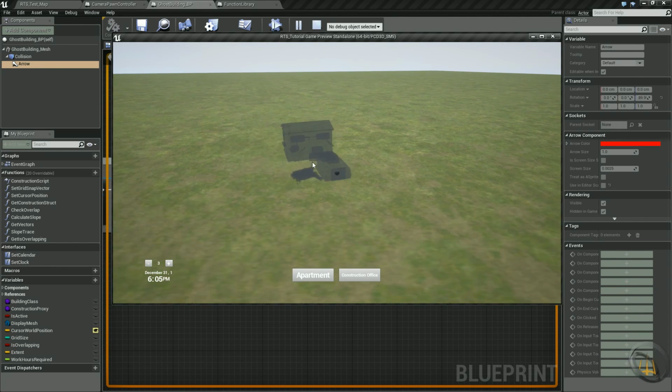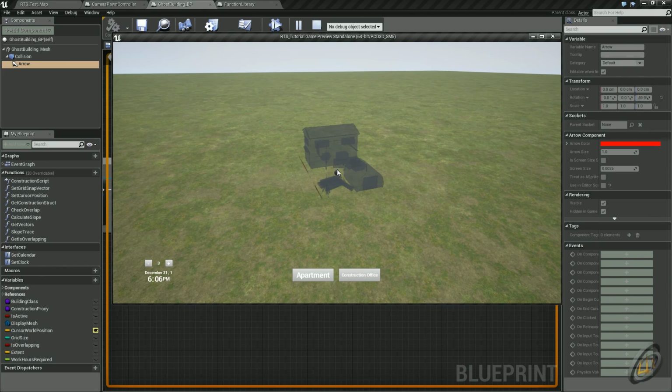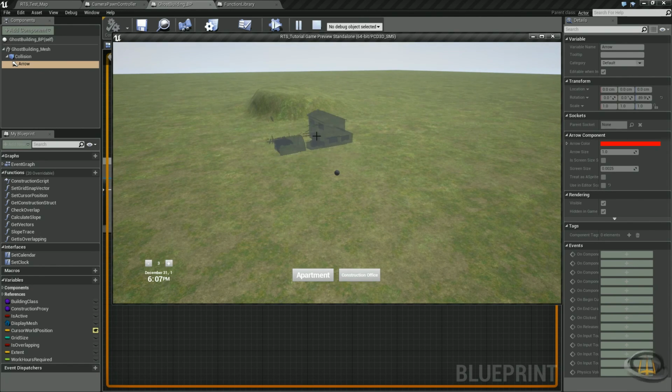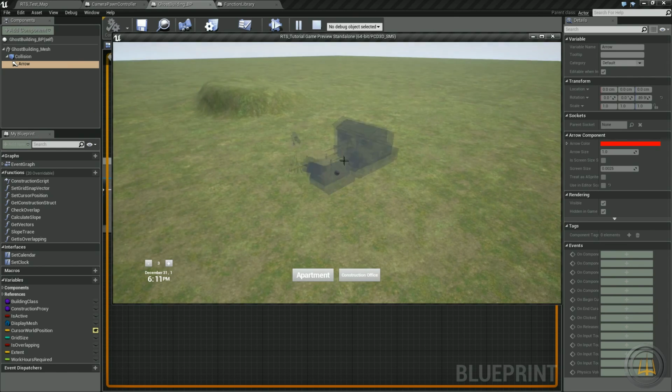So what I want to do is make it to where when we spawn the building in, no matter wherever your camera's facing into the world, I want it spawned facing the camera. So you see the front of the building, because that's more user-friendly. Spawning a building like this every single time in the same direction, that's not very user-friendly. It's not very cool. It doesn't look very good.